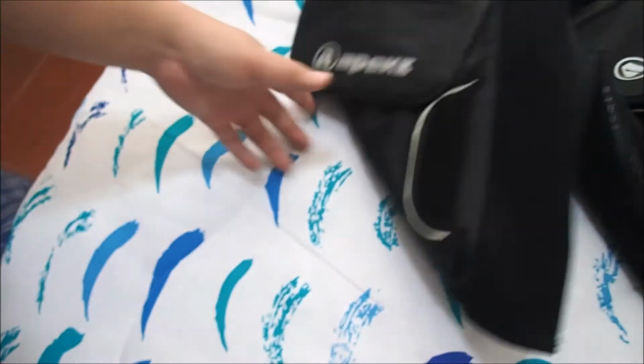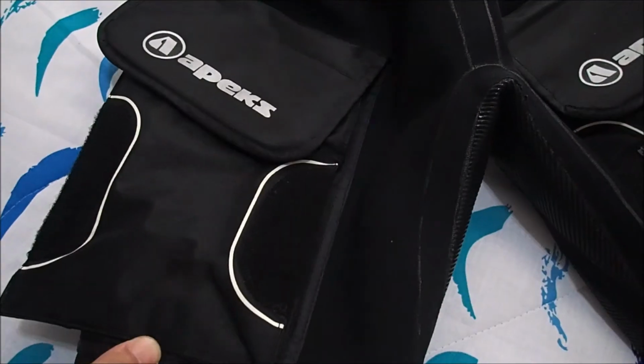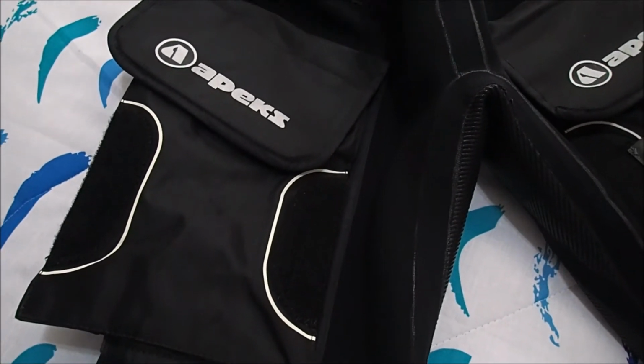Okay, so that's the Apeks Tech shorts. Okay, so let's try it out in the water.